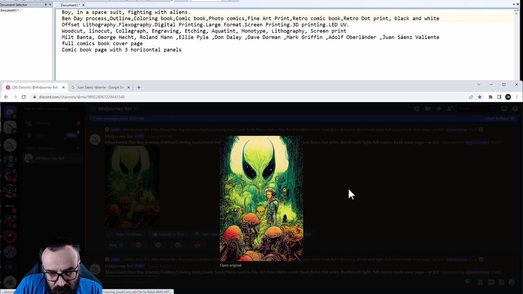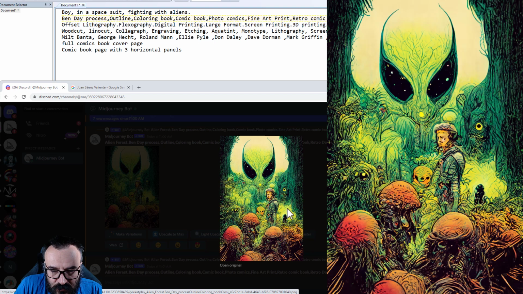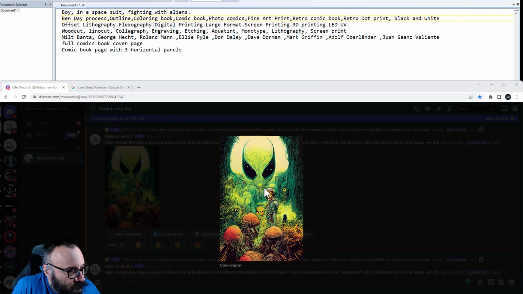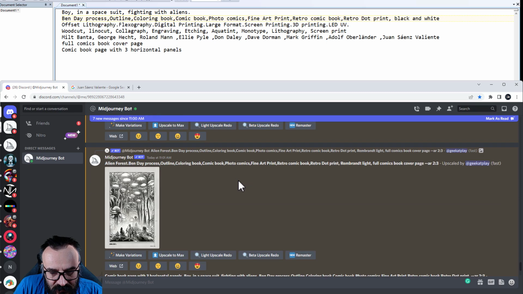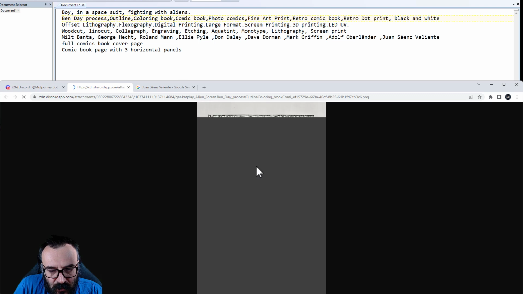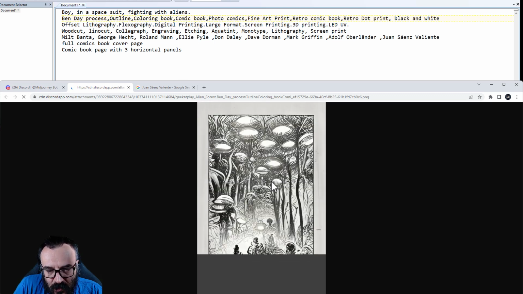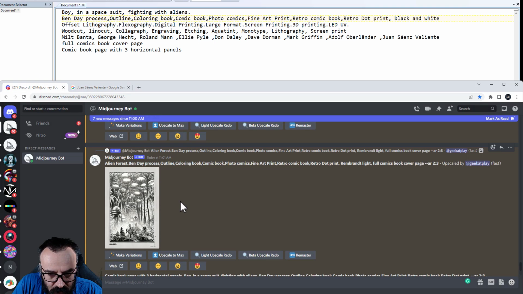This one is just our alien forest. Remember, we did this from scratch, not from the reference, and because we did this, we have a totally different image that will reference just the alien and whatever it comes up with. So that is not totally guided, but style is what's most important for us. Style is there. It even included our Rembrandt lighting, some effect. And the same right there, it's an outline. It's what I said. It will go a little bit more like black and white because we're using coloring book and outlining black and white. Okay, so let's go next.